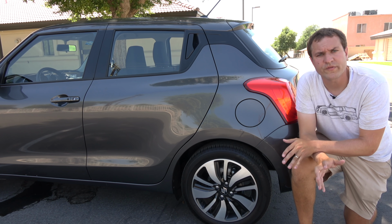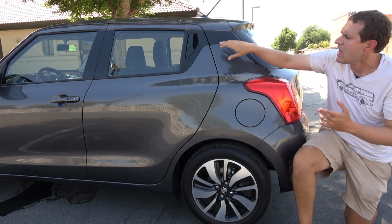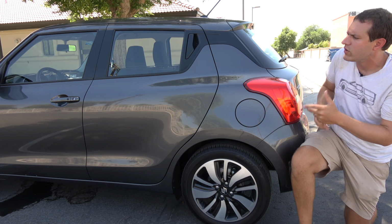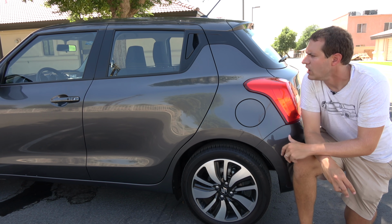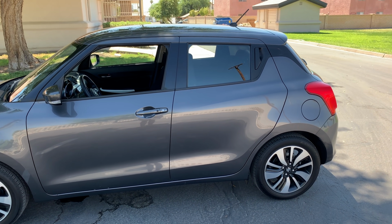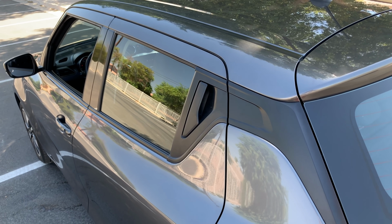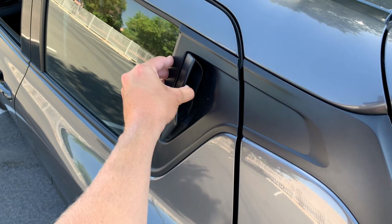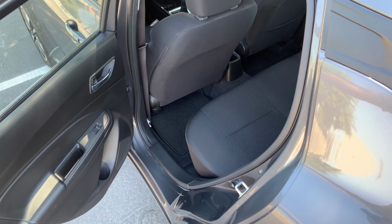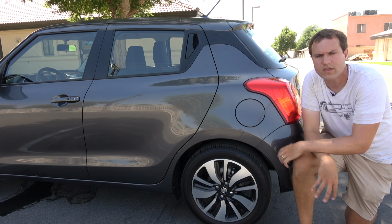The other thing I like in terms of the Swift's exterior styling is this little black panel back here also integrates the rear door handle. So when you look at the Swift just at a quick glance, you only see 2 door handles in the front, and you're thinking, did Suzuki really cheap out so much that they didn't give the rear doors door handles? No, actually it's quite the opposite. They made it more stylish by integrating those rear door handles kind of near the top of the door, and that sort of cleans up the look in the back of the car. I think it looks pretty good.